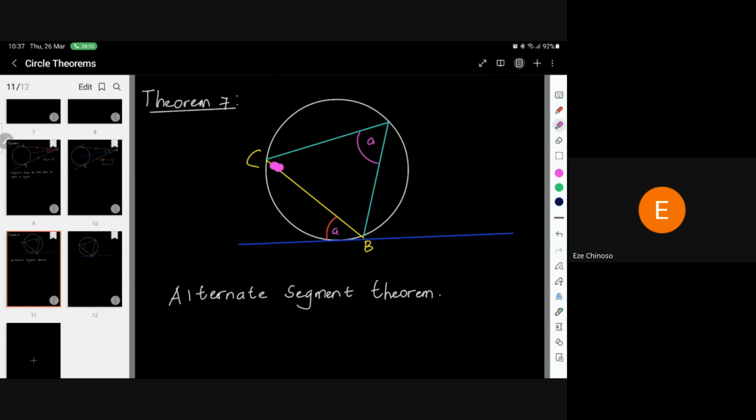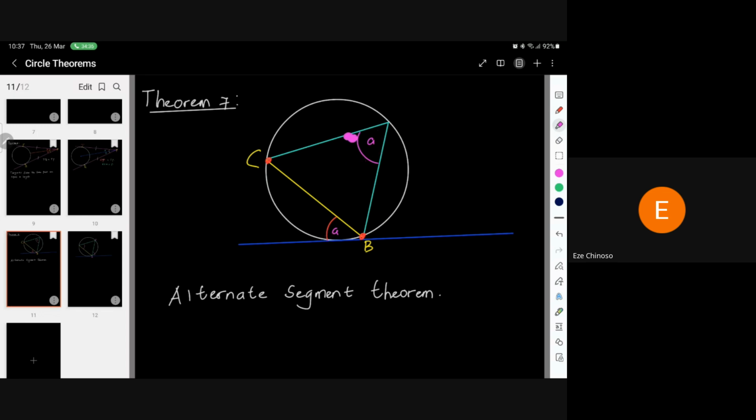Look at this. You have a chord, and the chord is forming an angle with a tangent. Now, that same chord is also forming an angle on the opposite side, the other segment. Remember, this is a chord, this is the minor segment. That same chord runs through to form an angle here from the two edges of this chord. Observe it. There's a line here. So they run through to form this angle. So the angles in the alternate segments are equal.